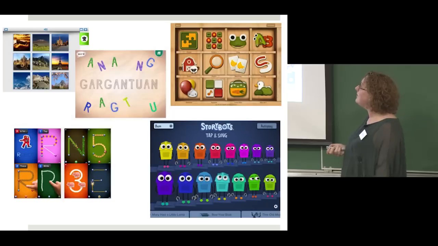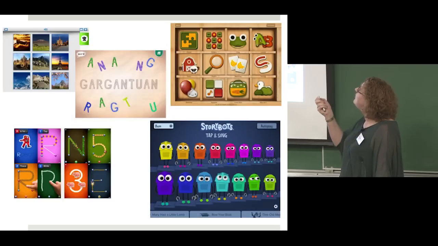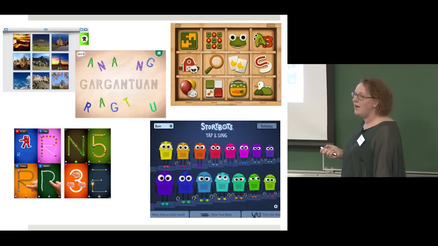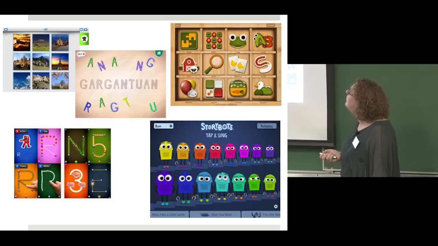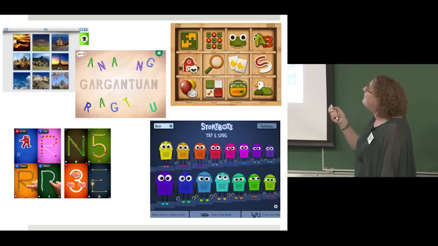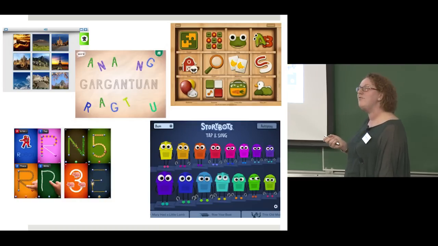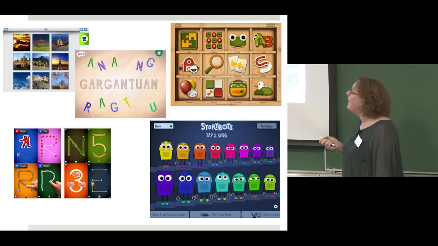But there are some great examples. This is a screenshot from an app called InGinny, which is, as you can see, each one of these is a different game, and within each game it has 9 complexity levels, so you get a huge amount for your $9.99 or whatever it is. And essentially these are all kind of executive function games. You know, they're kind of memory, pattern matching, puzzle type games.